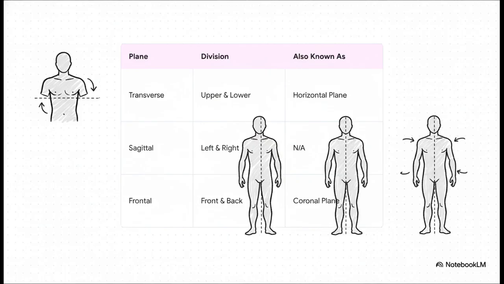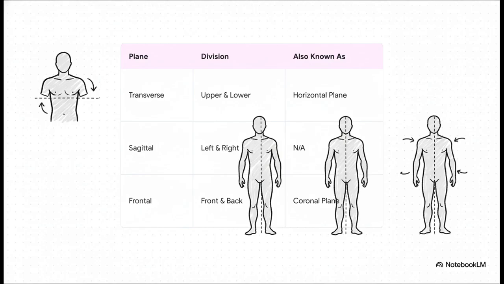First, there's the transverse or horizontal plane. This one cuts you into a top half and a bottom half, kind of like a magician sewing a person in half trick. Any twisting motion, like that rotation we talked about, happens on this plane. Next up is the sagittal plane. This one slices you right down the middle into left and right sides. So walking, running, doing a bicep curl, all that forward and backward flexion and extension happens on the sagittal plane.